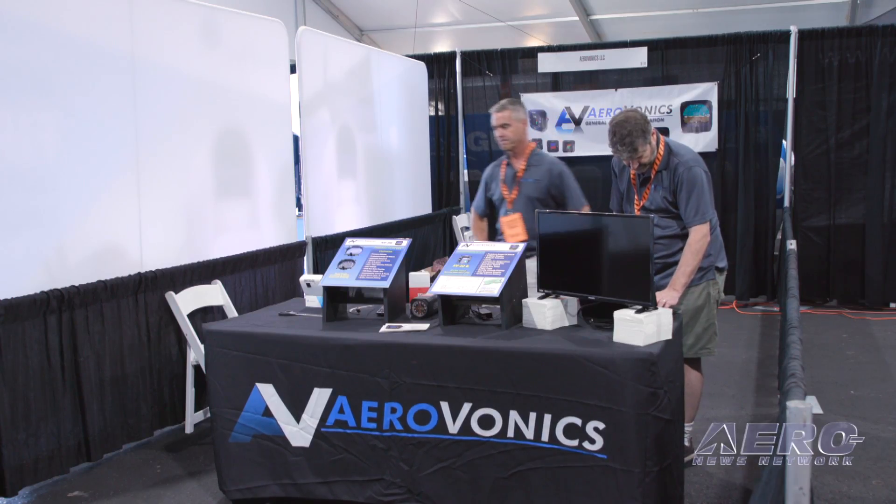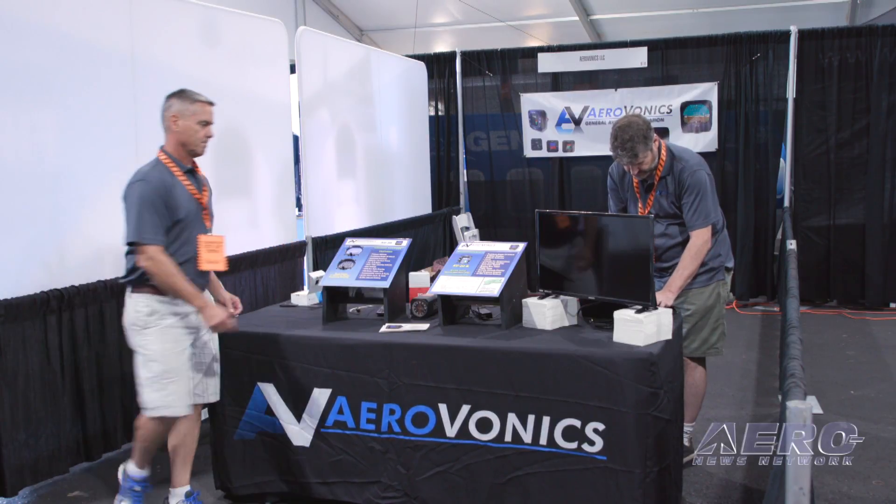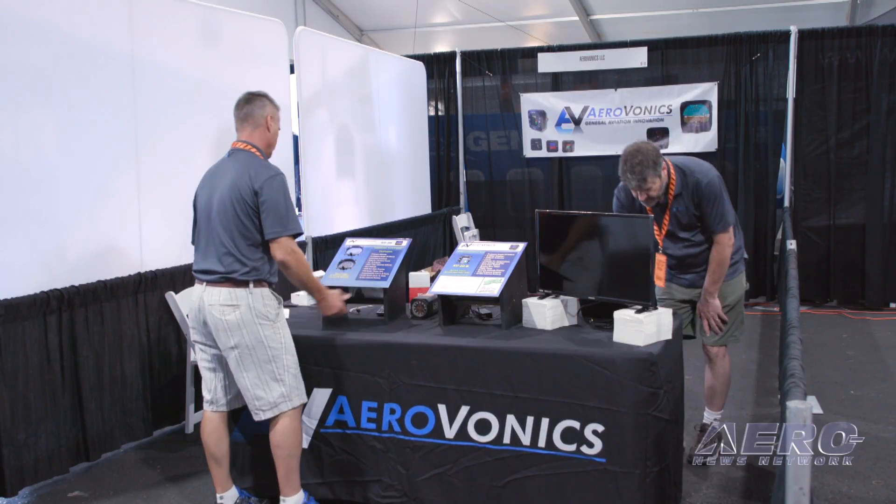We're looking at the industry as a whole and how to maintain what we have in the aircraft. We looked at an opportunity for a clock replacement that is full of functions — 12 different functions. It's not just a toy, but it's a great replacement that's going to enhance the pilot's capability. The Problis AOA is a huge factor.